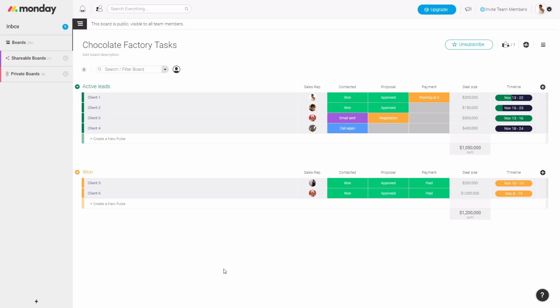Now, what you're looking at here is a board, and I want you to get the terminology right so that you can give a quick overview and understanding of what we're talking about in the event that we have further discussions, right? So you're looking at a board here, and let's talk about boards really quickly because they're the foundation for everything that happens on monday.com. Imagine them like a bulletin board or a whiteboard even.